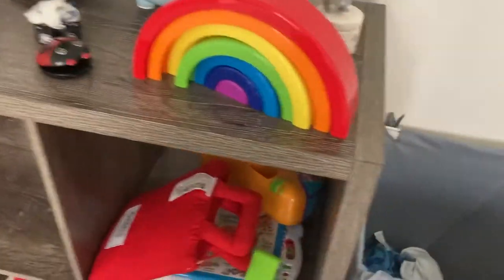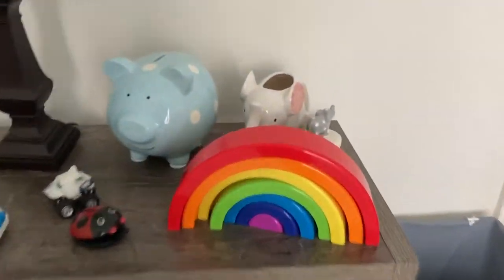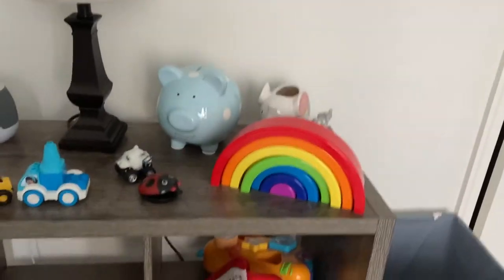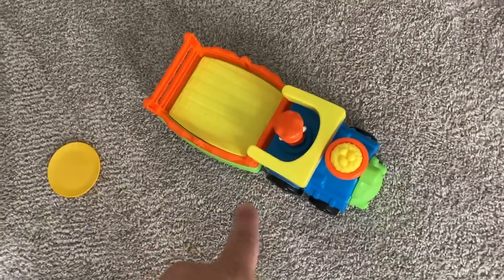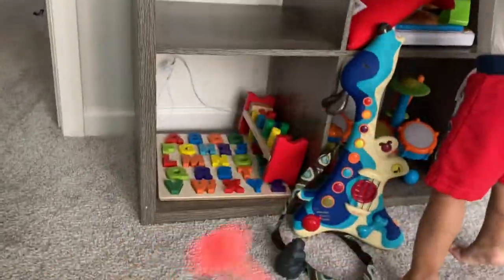I put out... Come get him, baby. This rainbow, it's not the Montessori ones. It's actually from Walmart and it's plastic. So it's not the wooden one, but it cost me under $5. So I'll link it below. What goes in this bin is this Fisher-Price Zoo Train. Okay. This front loader. And then he got this at my nephew's birthday party and he really likes it. So I put them here.